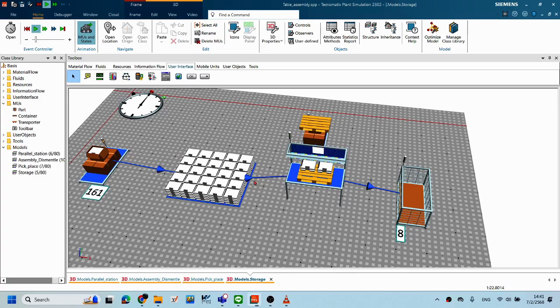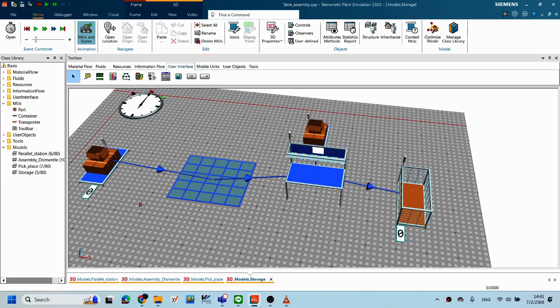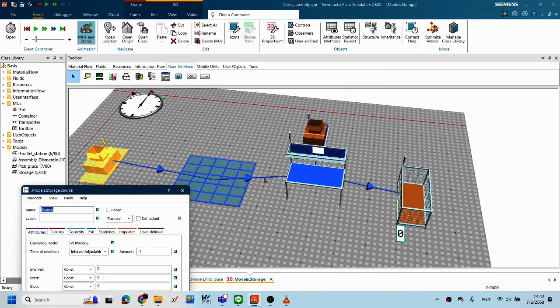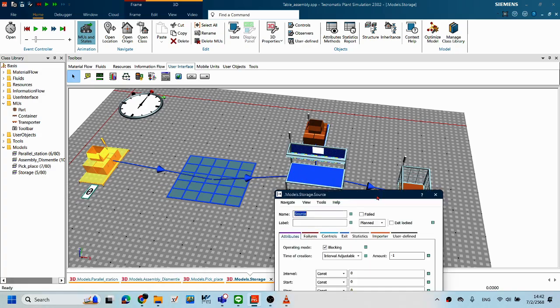It's because I set it up so that there is no interval period time, because when you start up it is supposed to run and instantly fill in the four parts inside of the assembly, right.